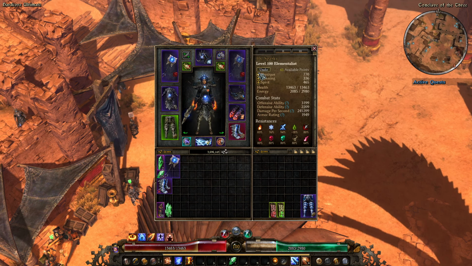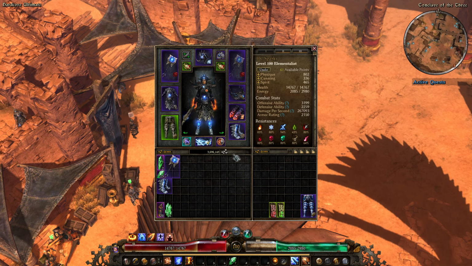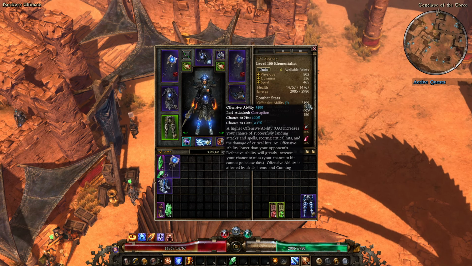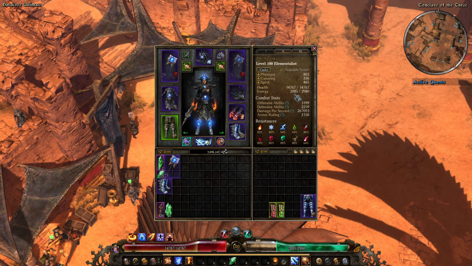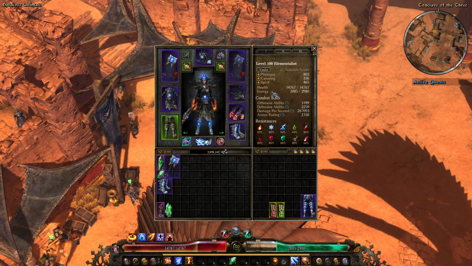And you want to go 1 point at a time at the end, just so you don't go over. Of course, I'm going to be 1 point short. There we go. All right, so I've got 802, which matches up with Grimtools. At this point, you can look at your offensive ability. If you're below 3,000, maybe you want to put a few points in Cunning just to get some offensive ability. 3.2k offensive ability is plenty. You can get more, but 30% crit chance is plenty high enough.